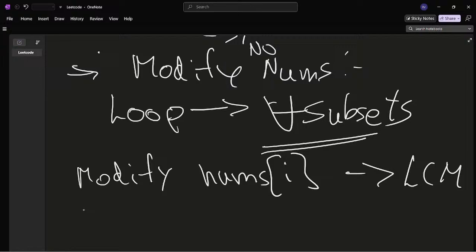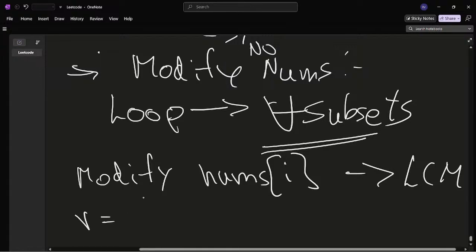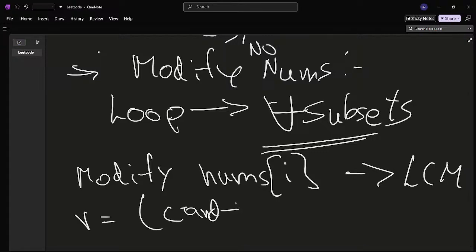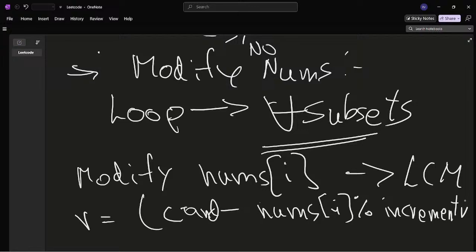We will use a formula to compute the required increment r is equal to cand minus nums of i divided by cand, increment r.